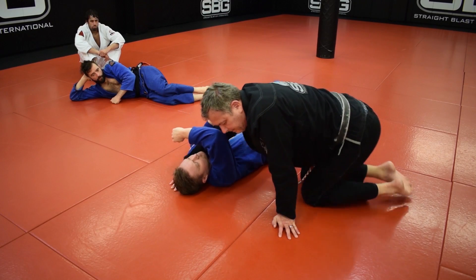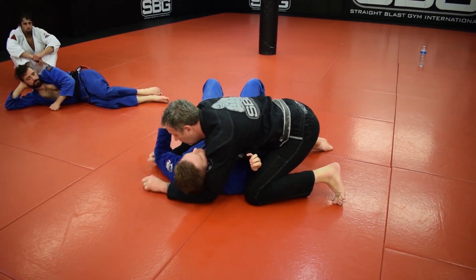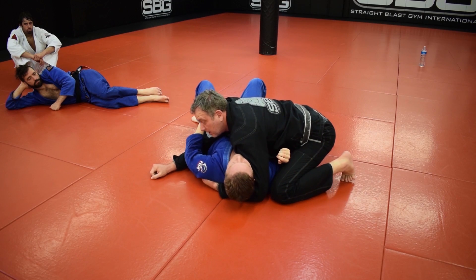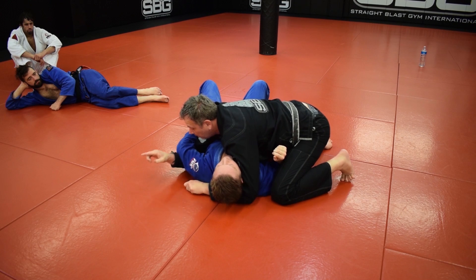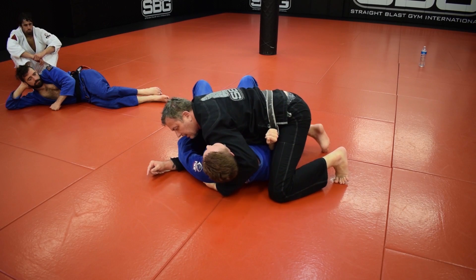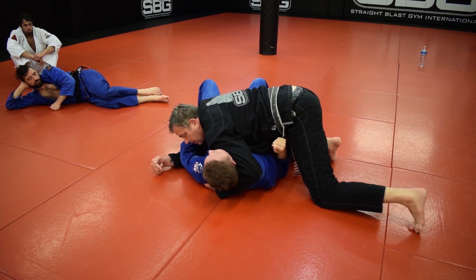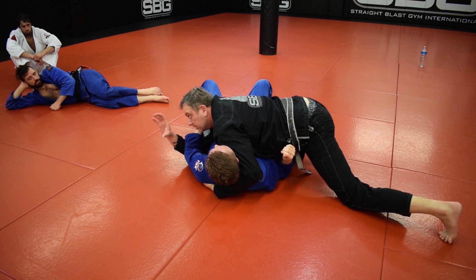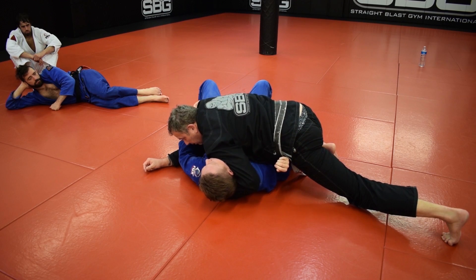That last piece of sinking is better illustrated from cross sides, because the shoulder adjustment from cross sides is the same thing. But if I go like this and my elbow starts to come off the mat, that means my weight's going this way. If my elbow stays on the mat, I probably don't have a good connection. If I have good connection, now I'm all the way around his neck — you'll see my elbow's slightly off the mat. As I slowly sink a little bit of weight straight down, my elbow doesn't come any higher or lower. It stays where it is. I just cut off the part where his neck is. And that's the point.